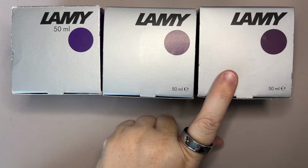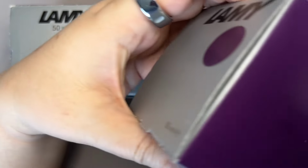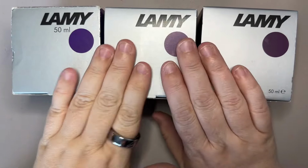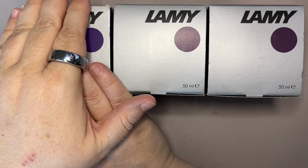And then we have one of the new special editions for this year, Lamy Blackberry, or Violet Black, I don't remember the full name of it. I think people seem to be calling it Blackberry. So two new inks, one ink that's been out for a while.